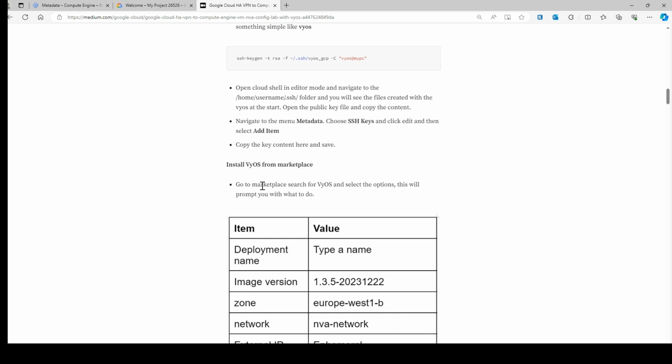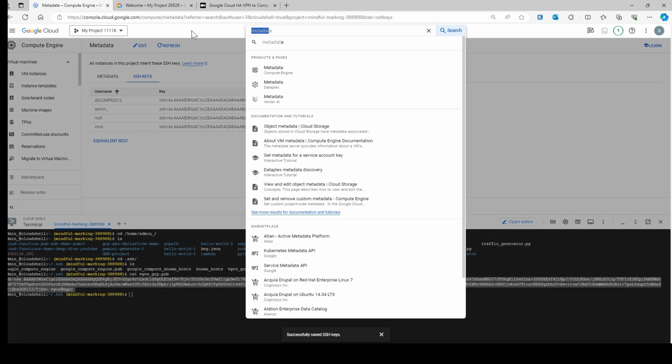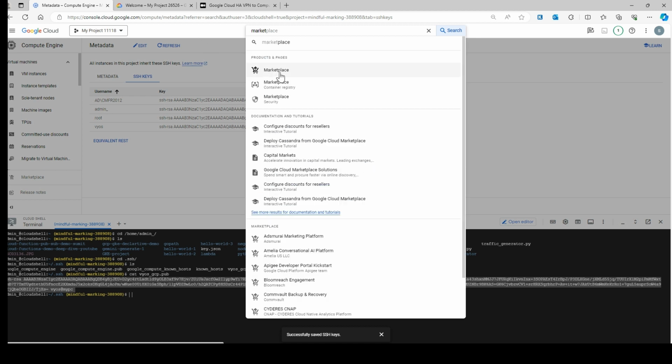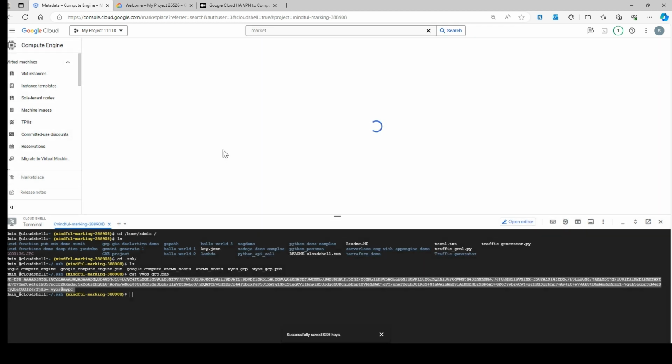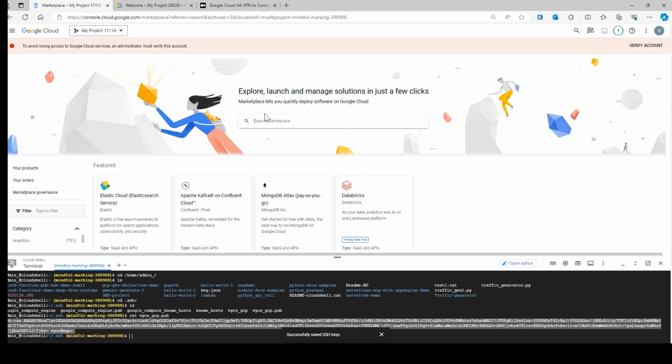The next item is we have to install the NVA from the marketplace. So how can you install it? Go to the marketplace. Here you need to search for VyOS.